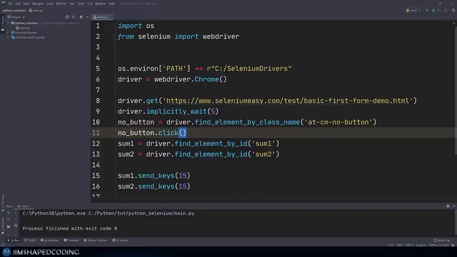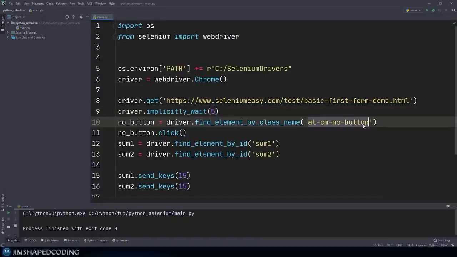Now one final thing that it is a great idea to do here is to wrap this with a try except block, because not always are we going to find an element by this class name, because maybe next time this pop-up won't appear.